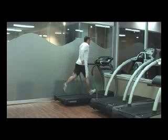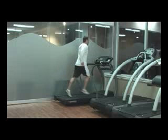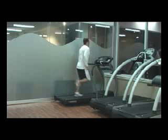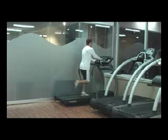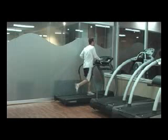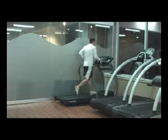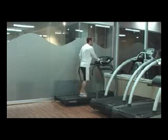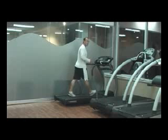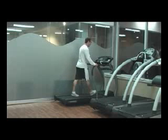Now I'm sprinting — this is a pace I can maintain for 30 to 45 seconds. After 45 seconds I'll take it all the way down to a very low recovery pace — all the way down to three and a half miles per hour on the treadmill. Make sure that you're walking. It doesn't matter if you run your intervals at 8 miles per hour, 10, or even 12 — you have to come down to this walking pace.